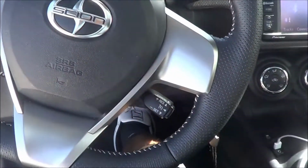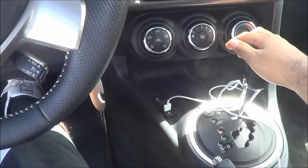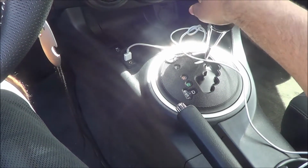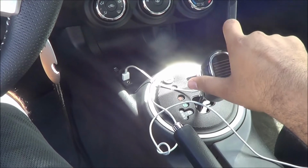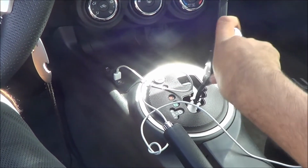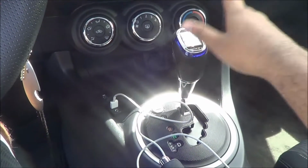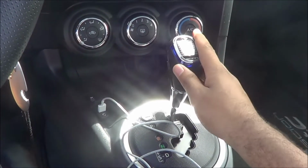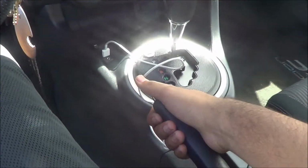Now, every TC you can get either comes with a 6-speed manual or a 6-speed automatic transmission. The 6-speed is new for 2014. You do have manual shiftability as well as rev matching. No backup camera available. I'm surprised about that. But this 10 Series with the shift knob looks very good, and it lights up at nighttime. Very nice. And here's your e-brake right here.